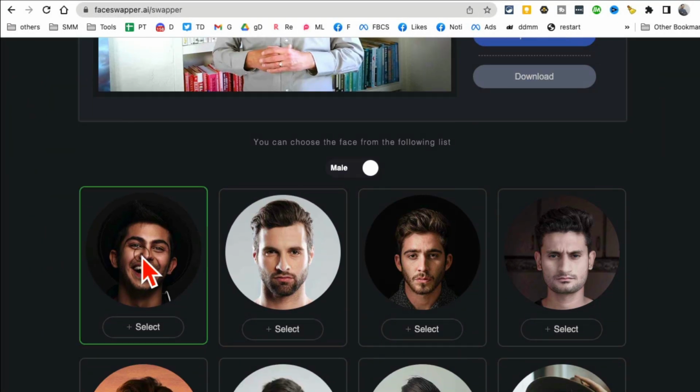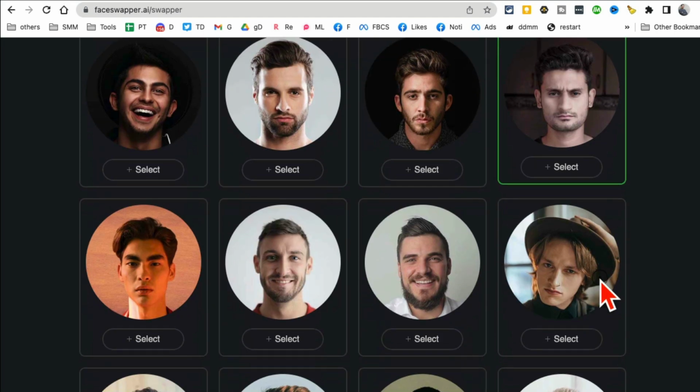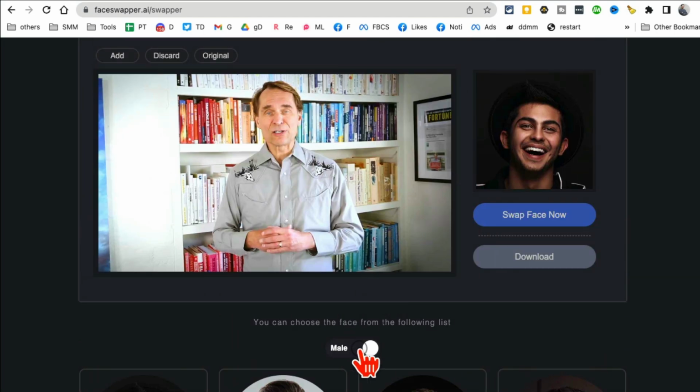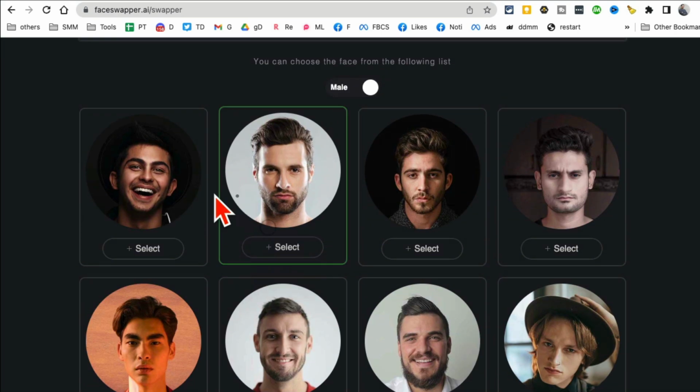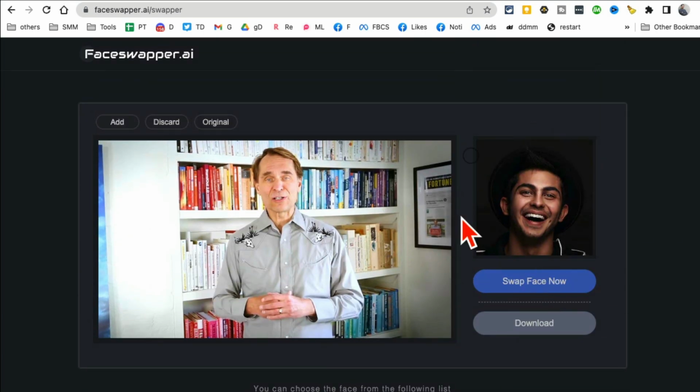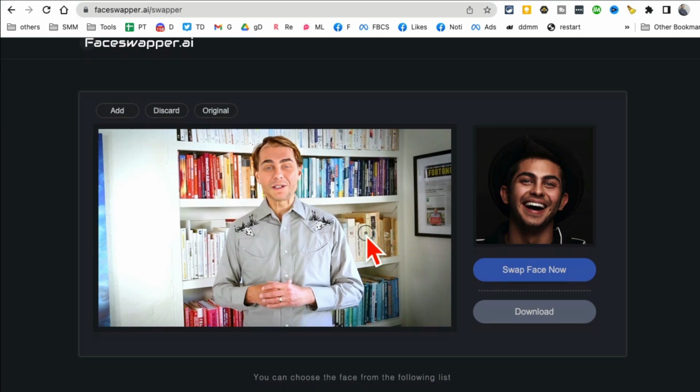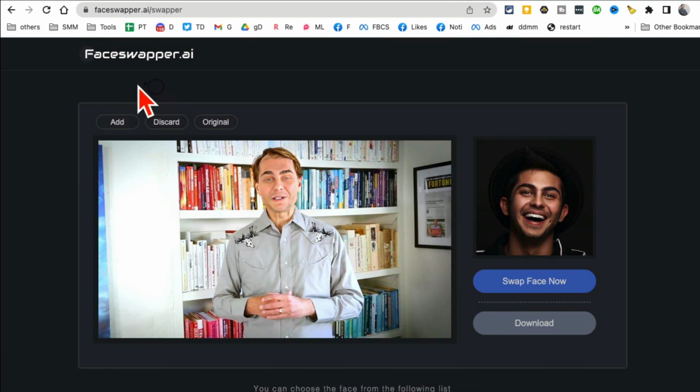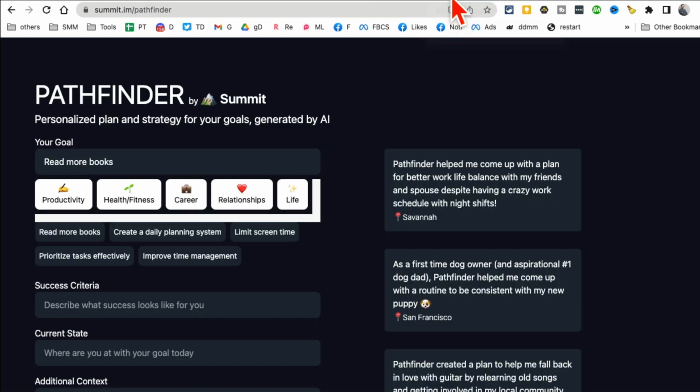And now you can select different male photos you wanna swap, or female photos, you can also select that from here. So since it's a male, it's gonna make more sense to select any of the male photos. So once you do, click on swap face, and then in a few seconds, it will create the new picture for you. And boom, look at this, it took about 9 seconds, and look at this, the face swap. This is so cool. Faceswapper.ai.